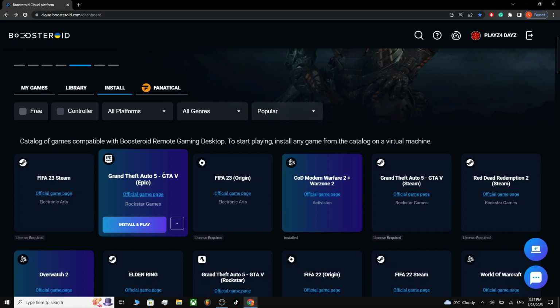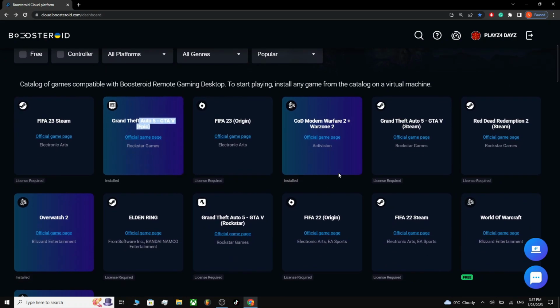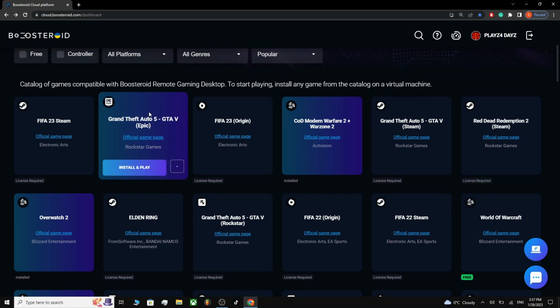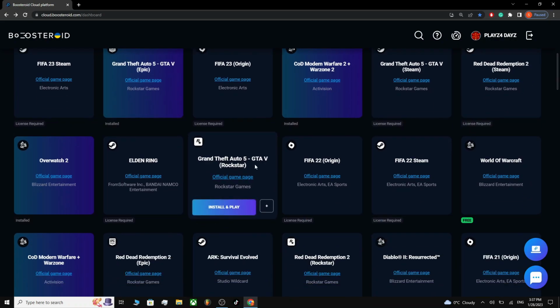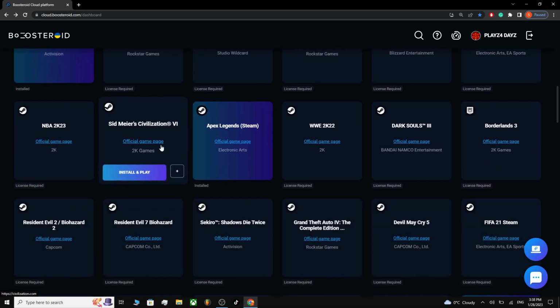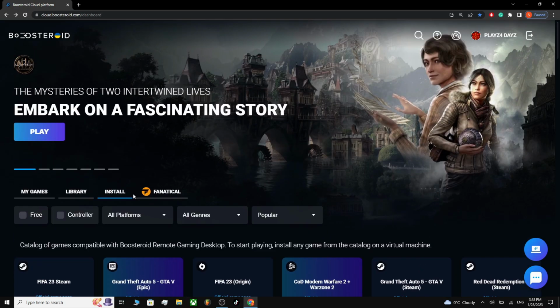So you got GTA 5 on Epic. You have it on Steam. You got Red Dead Redemption. You can also play GTA 5 Online. Works really good. You got it on Rockstar. You got it on Epic. All these different platforms. So there's not really a worry of what game you want to play. It's most likely here. And then yeah.